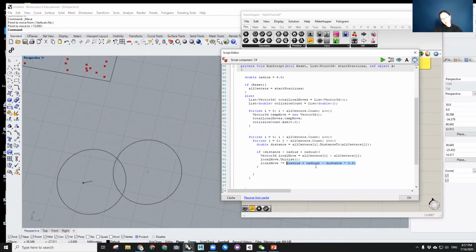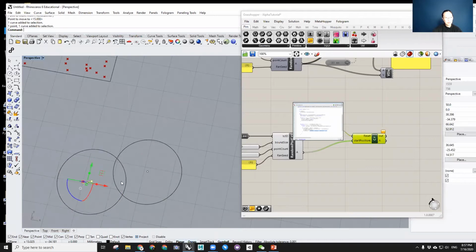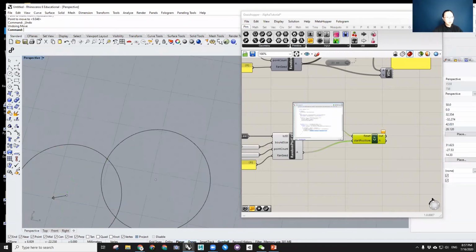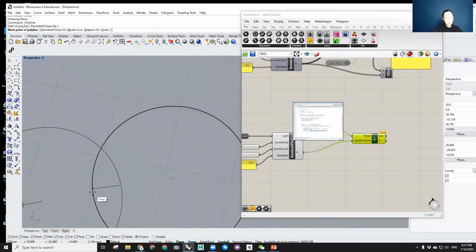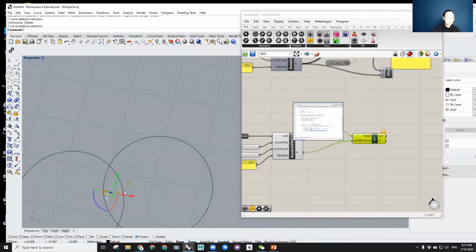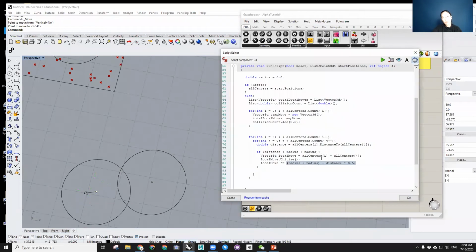And this value is where I should be. So where should I be? I should be literally here, right? So I only need to go this amount. So this is a way of calculating that vector. And why am I making it half?